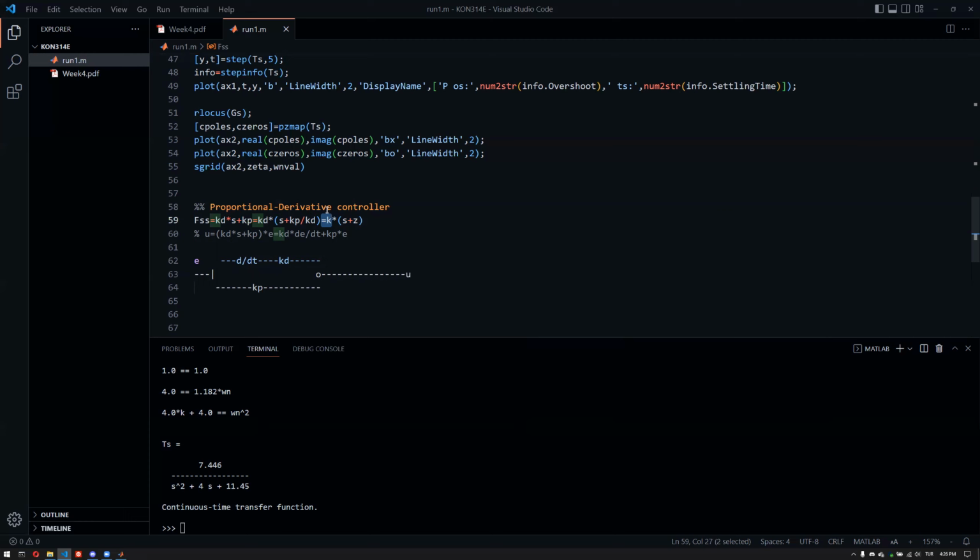So one version is that we have a derivative part, we add that to the proportional part and take the linear combination sort of and apply it to the system. Another view is that we add a 0 to the system and then design a p-type controller on top of that. So as you can see, there are two unknown parameters that we should come up with. Therefore, it seems like we should have more freedom in designing PD-type controllers.